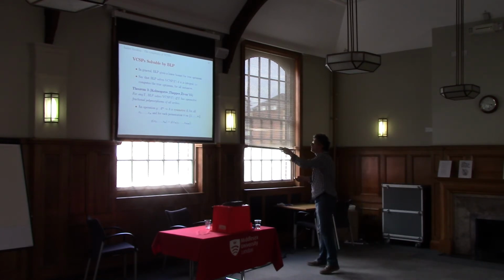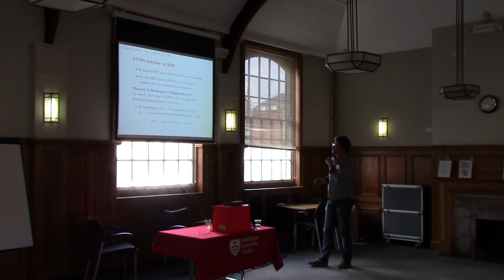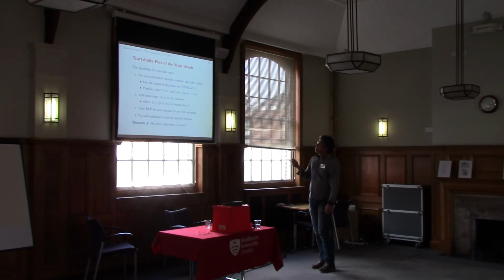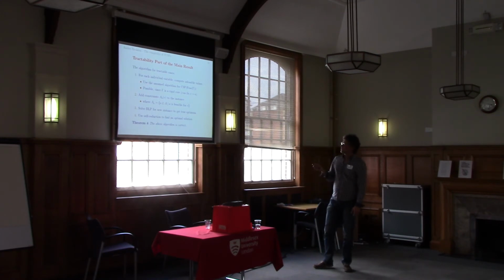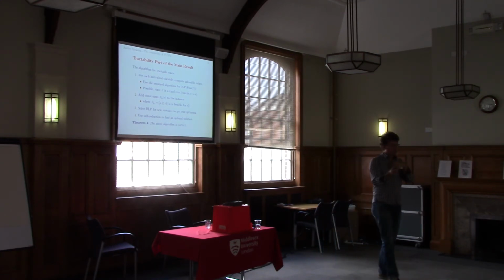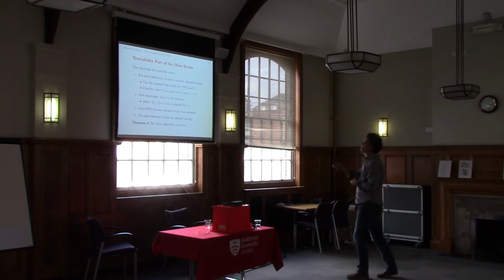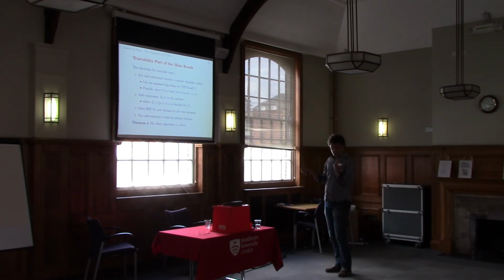I don't think you have the time to go through the exact statement, but anyhow. And this is the tractability part of the main results. Remember, the main result says that some problems are tractable, the rest are hard. And the hardness was kind of easy. But here's the tractability part. Here's the algorithm for tractable problems. This is how it works.